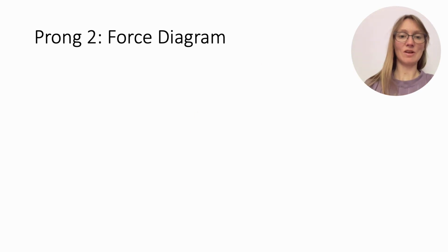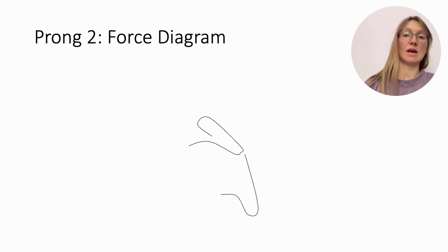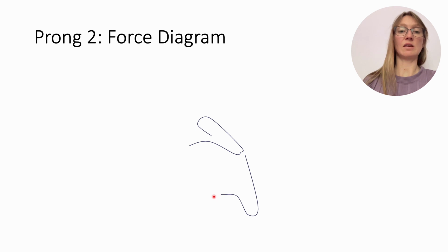Okay, so if we have a look at prong 2 now, which is a little bit different to prong 1. Prong 2 is connecting to another prong, whereas prong 1 connected to the limited slip chain mechanism. So here's prong 1 up here, and then this is prong 2. What we're going to be trying to find out is the force that this is applying to the dog's neck.